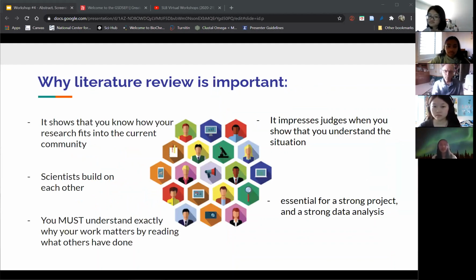To further expand on why literature review is really important, we'd like to remind you that literature review is an essential component of any scientist's work. This is because it's really important that you understand the current situation in the field and that you're not repeating anyone else's work, since that would be a waste of time, but rather building on it or improving it in some significant way. It's also how you justify why your work is important, by summarizing what others have done and why yours is different.